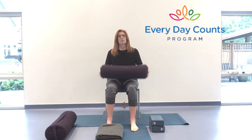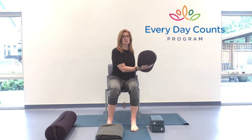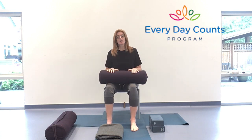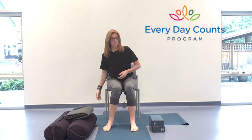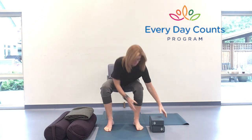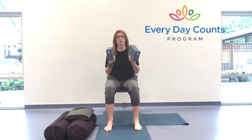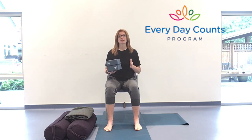Of course I'm not expecting anybody to have any yoga bolsters at home, but you can take some firm pillows or roll up a couple of bath towels. These ones are circular — they don't have to be anything specific, just whatever you have handy. The best props are the ones that you have, so don't feel like it needs to be perfect. I have a blanket and two yoga blocks — the blanket can be a towel, and the blocks can be sturdy books wrapped in a towel. I'll put those props off to the side and then we'll begin our first half in the chair.